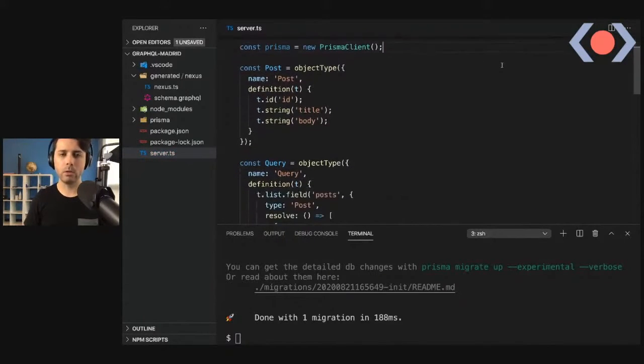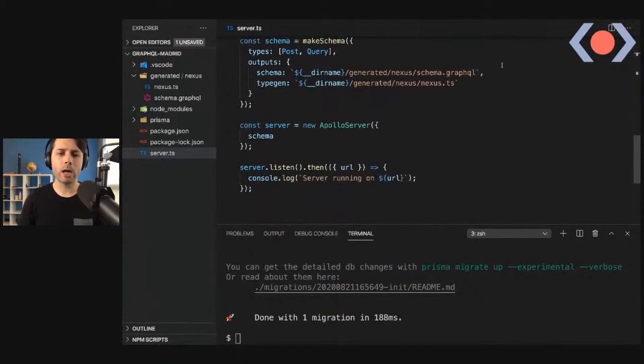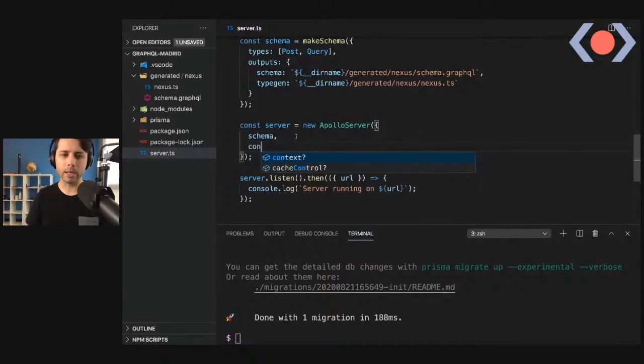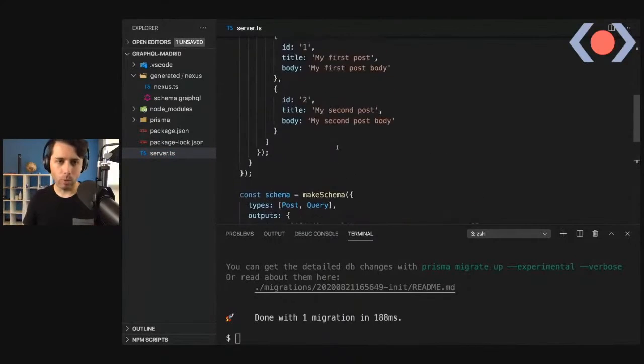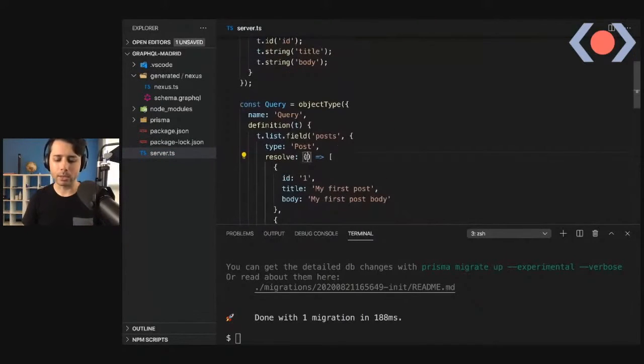All right. Now, under different circumstances, I might show you how to do things where you put your Prisma client onto context for your Apollo server here. So you might do something like this, where you have your Prisma client on context. And with that, you could then pick it up on the context argument, right?